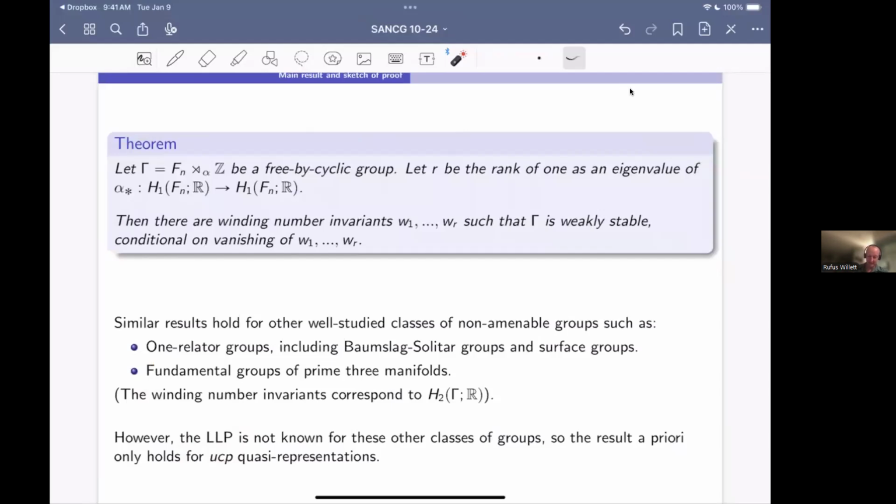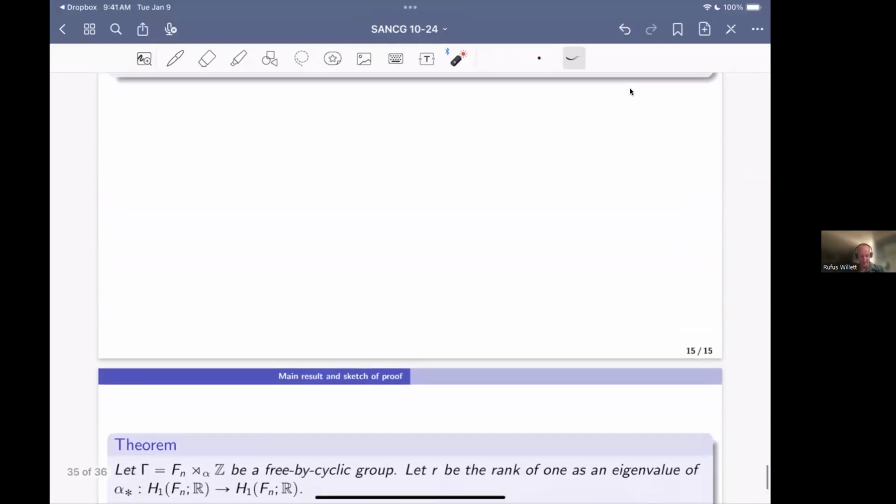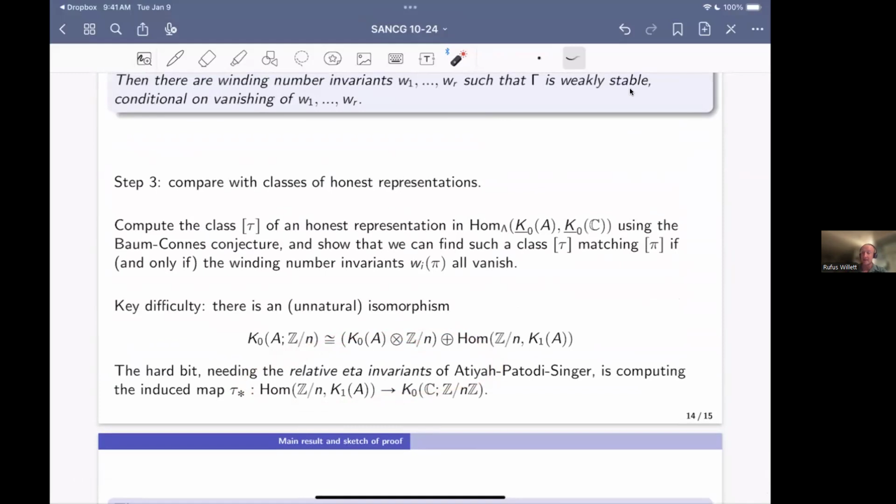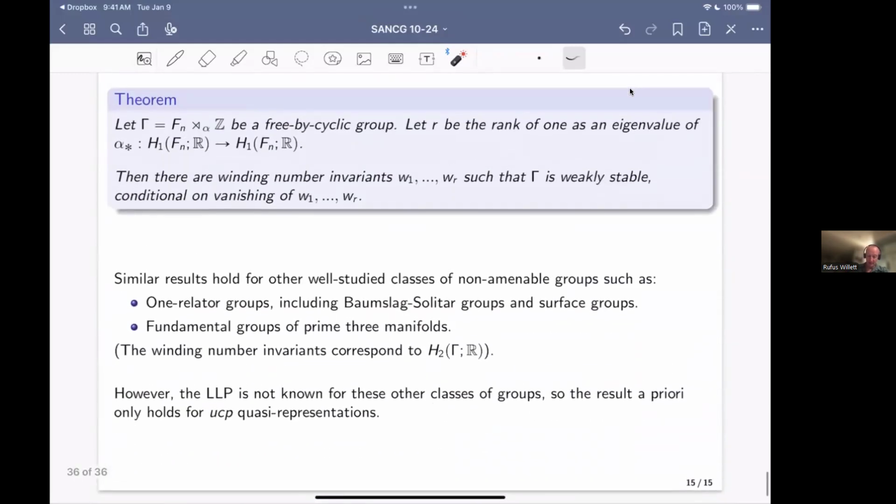So the other assumptions that are needed are things like the Baum-Connes conjecture being true in a strong enough form to give you the universal coefficient theorem, and you also need that the Baum-Connes conjecture is an isomorphism for the maximal group C star algebra, which is needed to compute these relative eta invariants. Those things are all known to hold for these classes of groups. Also, the RFD property, that the finite dimensional unitary representations are dense in the unitary dual, is also true for these classes of groups. So you need all that, but the LLP has not been proved yet, due to an oversight by our friends in hard analysis. Sorry, silly, but they didn't get around to doing that yet.